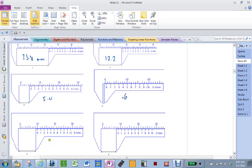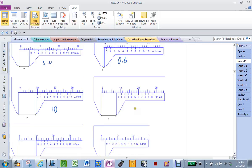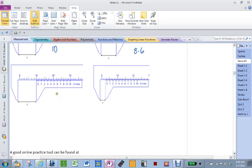Gerard. Is this supposed to be 11? I'm sorry, what? Is it supposed to be 11? No, because it lines up exactly at 10, so it is indeed 10. And this one? 8.6. And this one? 10.9. And this one? 3.3.